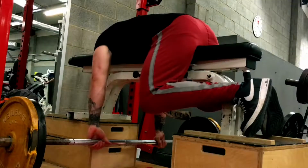Another option instead of these is basically just using a machine row, because although the seal row is cool and a unique exercise, it relies only on the barbell. Machine work is obviously easier. All you have to do is put a pin in a machine or load on plates and then it's done. This obviously requires a lot of setup time. Another way around this is basically just doing a dumbbell row, but in my opinion it's inferior to the seal row due to the compound element of the movement.